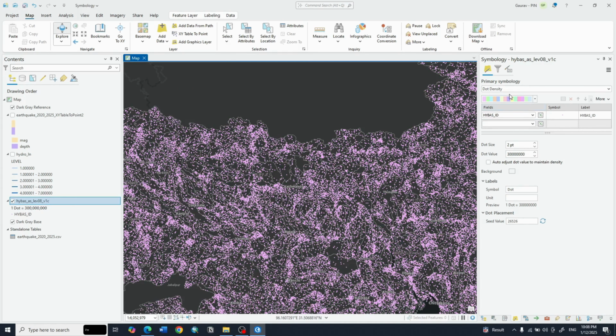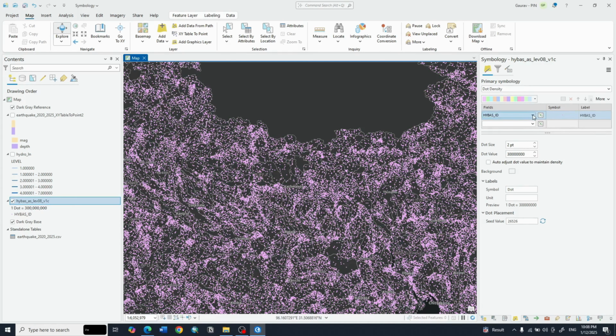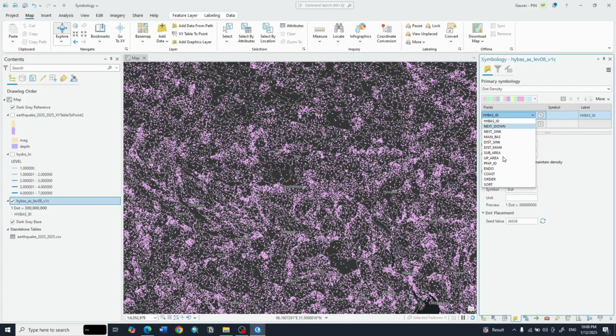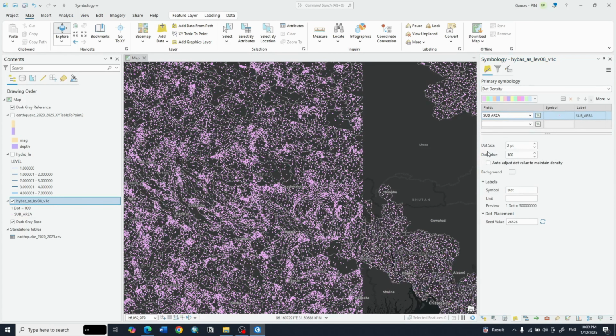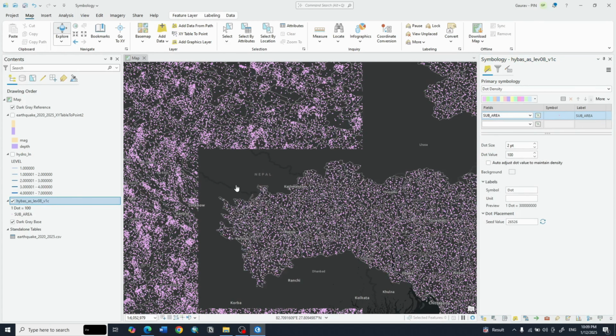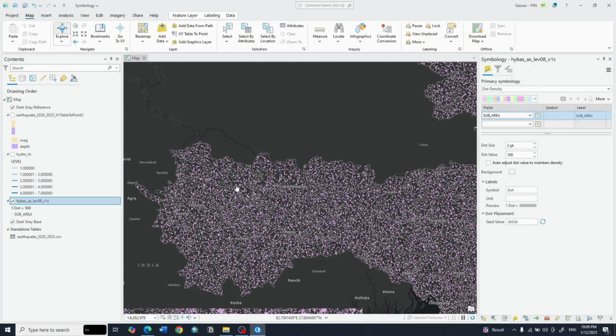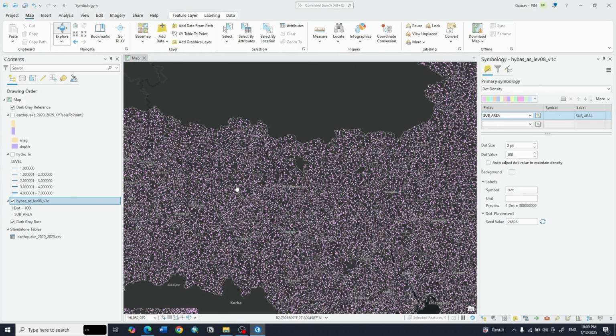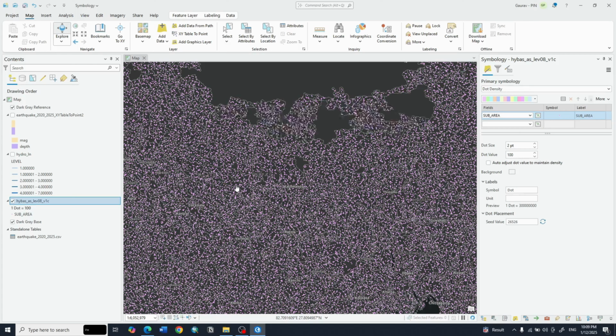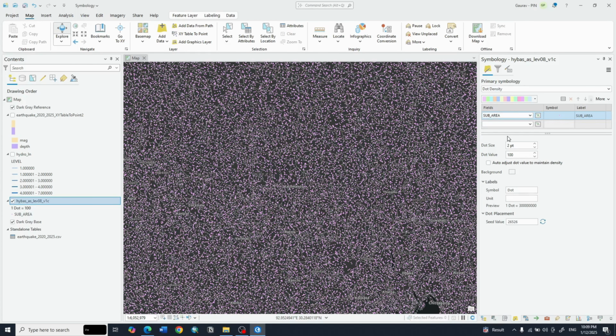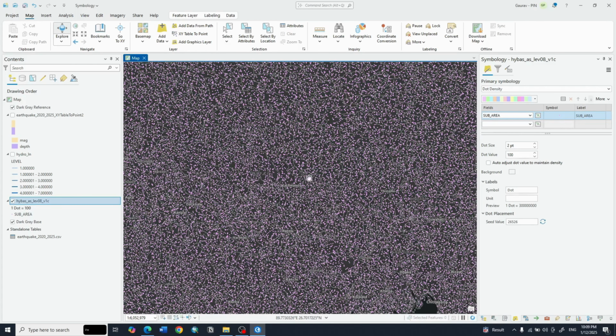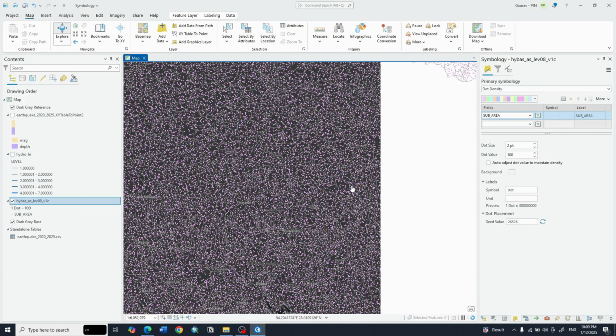Let's go with the subbasin area as a quantity. Then it creates a number of dots as point symbols, based on the quantity that we described here. So we described sub area as a quantity, so it will show the number of dots according to the quantity.